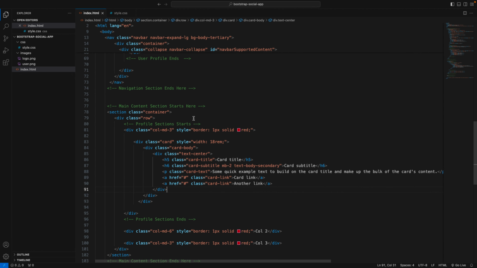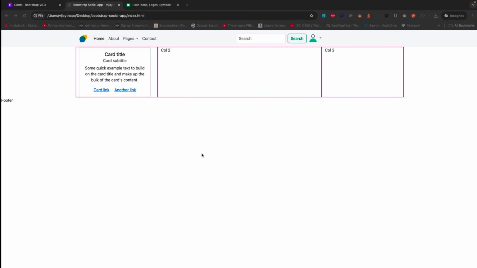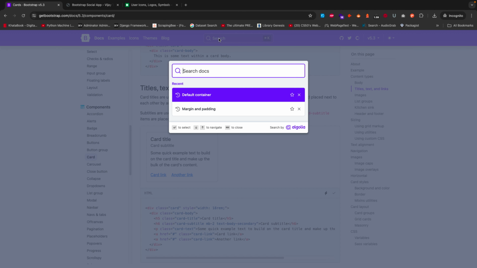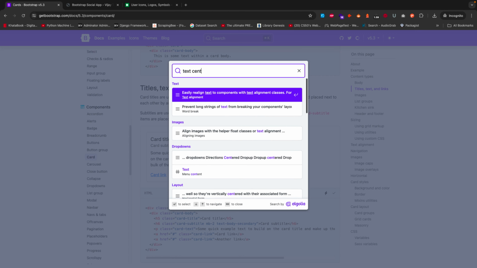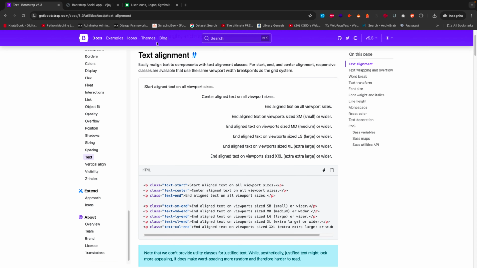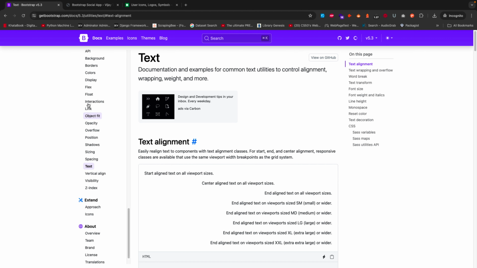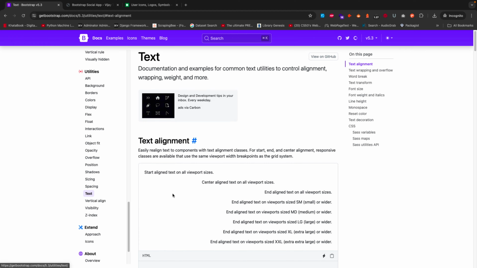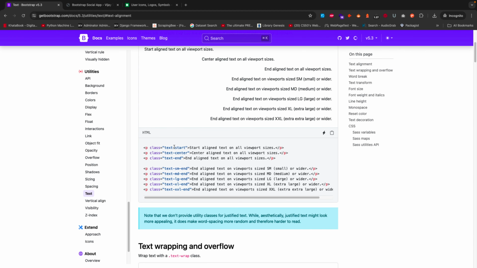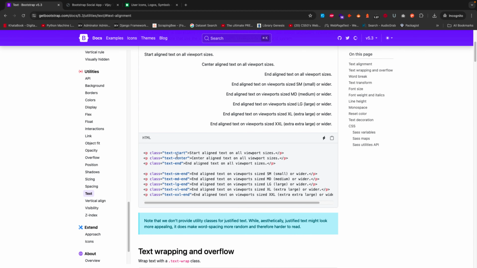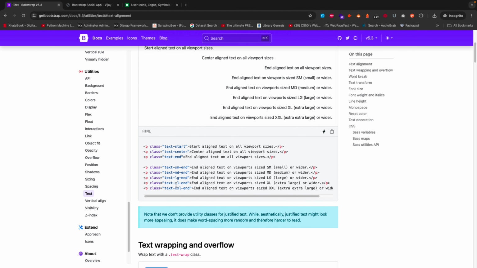So let's talk about text-center. This is already built in, so we can go over here, search, and search text center. And if I press, here we have text alignment inside utilities. Inside our utility section we have text, and here you can see text-start is if you want text from the left, text-center is if you want your text to be in the center, text-end if you want your text to be on the right side. So you can read a lot of those things over here. So this is how easy it is to align all the text. It is already written in Bootstrap. You just need to know the class and use it.